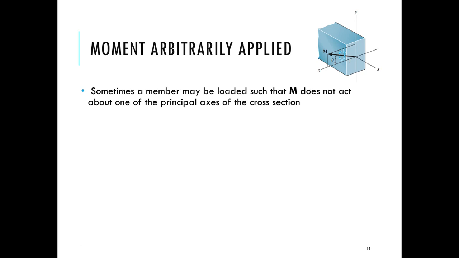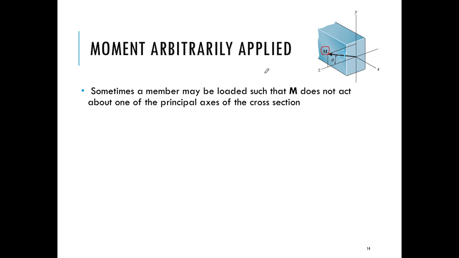But this time around, I've got an applied bending moment M acting about some arbitrary axis in the YZ plane, or in the cross-sectional plane, not just about the Z axis. Earlier the moment acted only along the Z axis, but now it is acting along an inclined axis. So in this kind of situation, how do we analyze the beam bending?